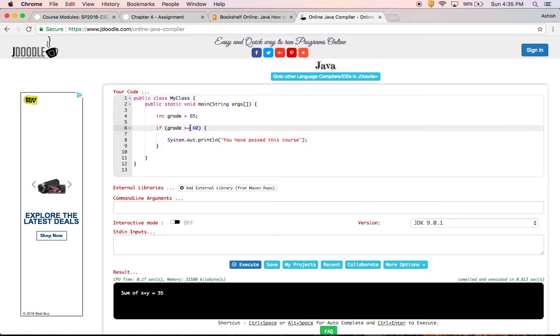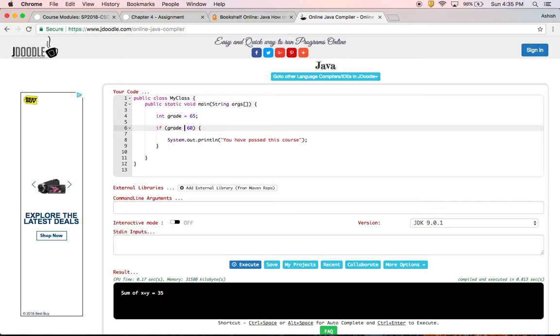What's happening here? The greater than or equal to sign. This is one of the ways Java allows us to write a condition to compare one with another. So we are saying, hey, if the grade which is on the left is greater than or equal to 60, then display the output. So instead of this, I can also use just greater than, which is another way. We can also use less than. We can also use less than or equal to, and we can also use not equal to. These are the different symbols that you should remember, and they are duly noted in your textbook.